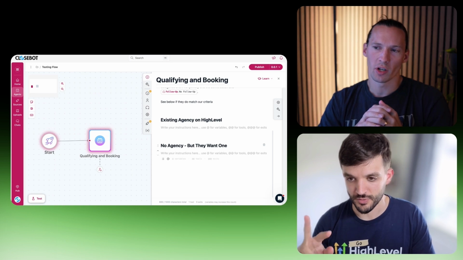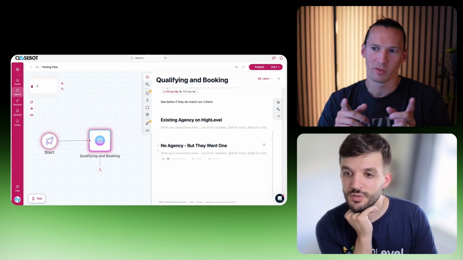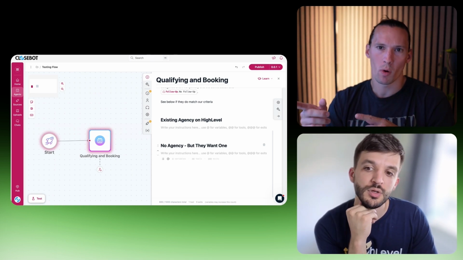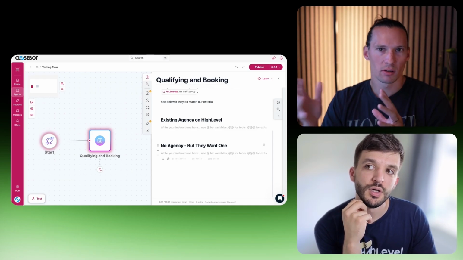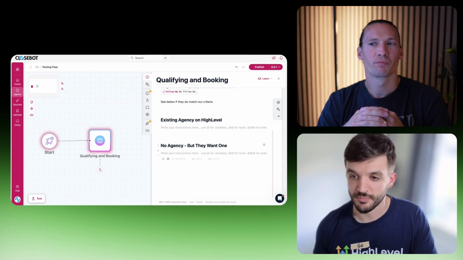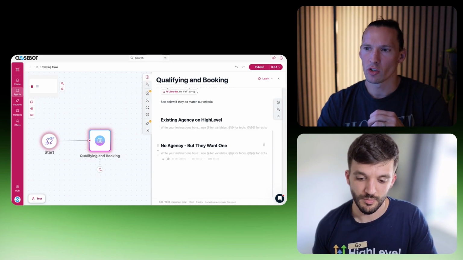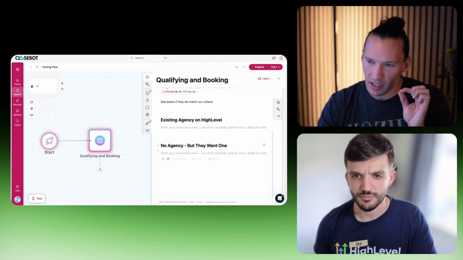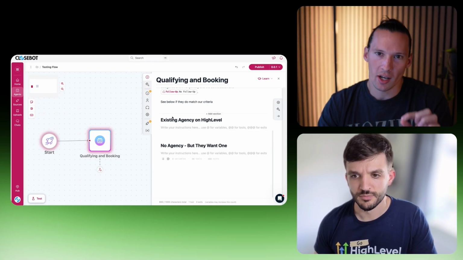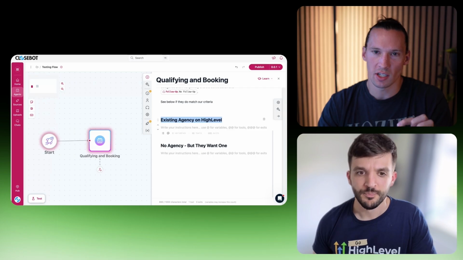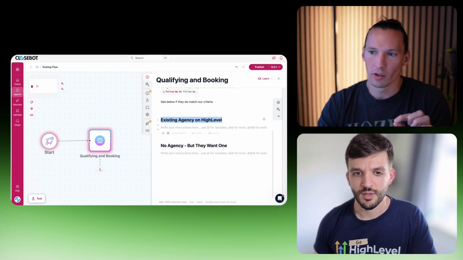And for that first one, is that the same process you go through for no agency, but they want one, that mapping? Yeah. If they've got no system. So this one is specifically existing agency on HighLevel, and this one is no agency, but they want one.